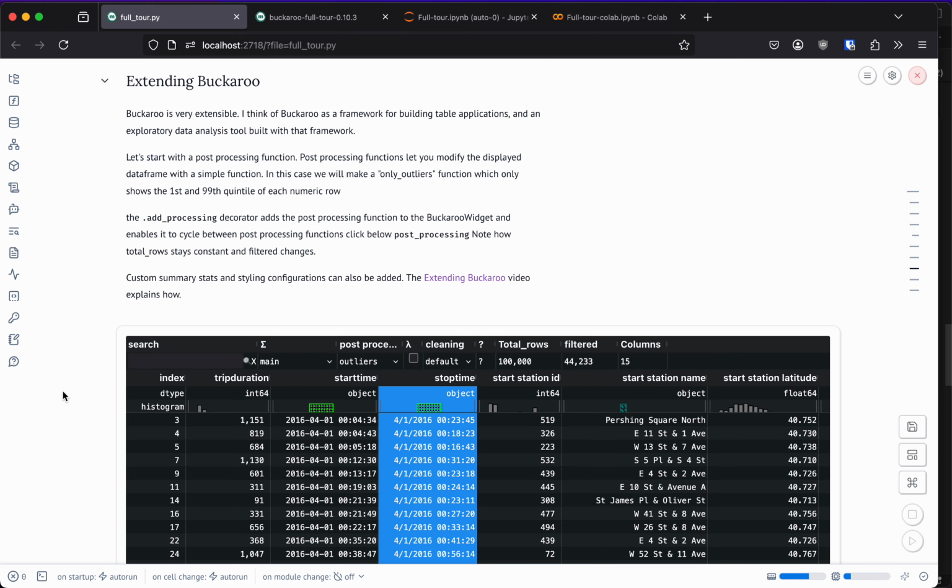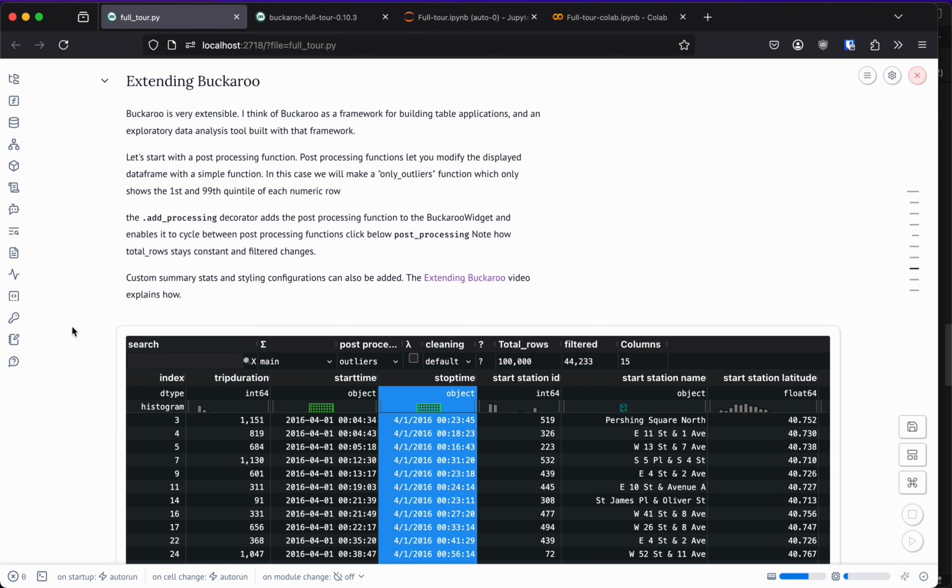Buckaroo is extensible in almost every way. There are very few decisions that are baked into Buckaroo that you, as just a user of Buckaroo, can't change. I think of Buckaroo as a framework for creating table apps and the initial data exploration table app that I built with it.